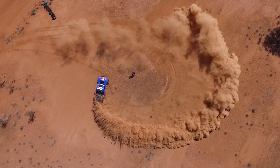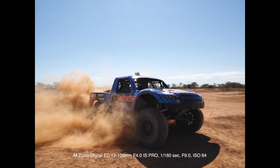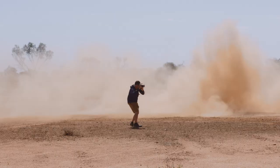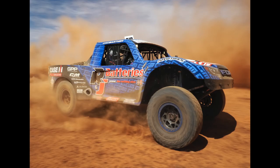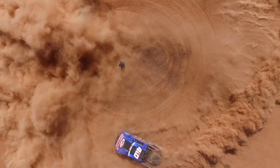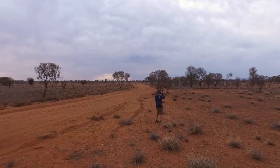To get the best shot, you've got to put yourself on the dirty side of the track. Over the years I've used the OM-D system, I've put my cameras through so much punishment — from glaciers, torrential rain, extreme heat and loads of outback dust. I've never once had to clean my sensor and my cameras have never stopped. When you've walked so far into the desert and you only get one chance to shoot the cars as they pass, you need to be able to rely on your gear. With the E-M1X's improved weather sealing and dust reduction, it's a camera I can rely on.